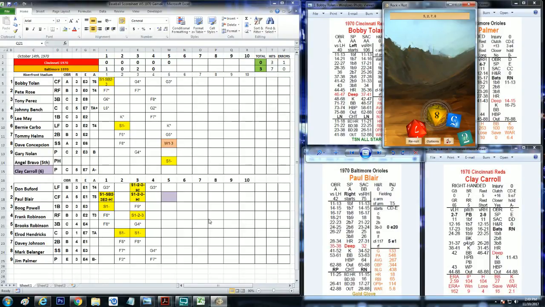All right, so Paul Blair here got a single in the first, single in the third, scored both times. He's up against Clay Carroll here. And away we go here in the bottom of the 5th inning, nobody out. And we're getting a PB number of 7 against the right-hander, so it's going to be on Clay Carroll. 82, that's an out. I do have all my charts and everything up on the other screen.